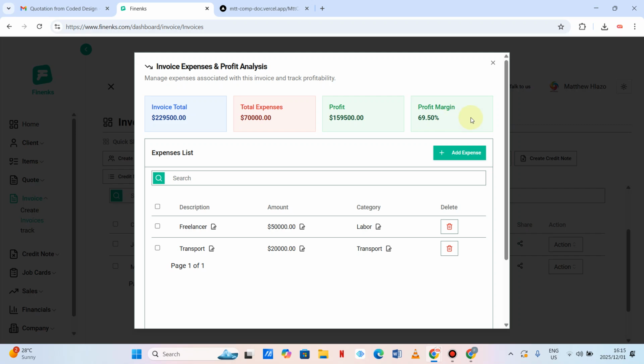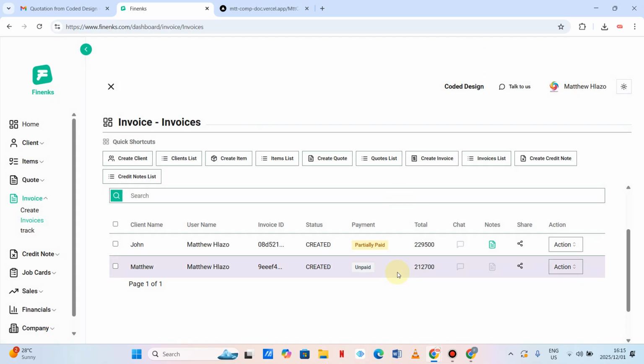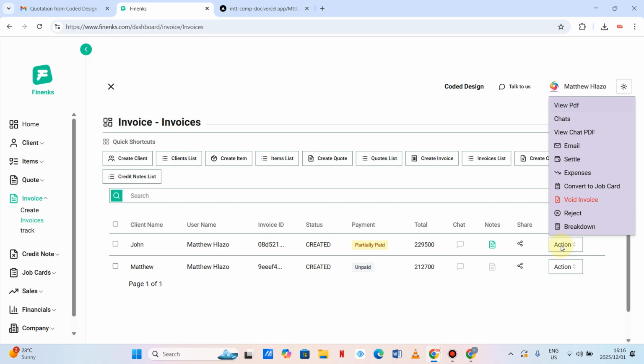Maybe before you send the invoice, you might say, no, no, no, I need to edit this. I'm not making money here. So you can make that decision before you send the invoice to the client. What problem am I solving here? Undercharging. If you've been in business for some time, you will know that sometimes we undercharge. We quote the clients and we make no money. It's possible.